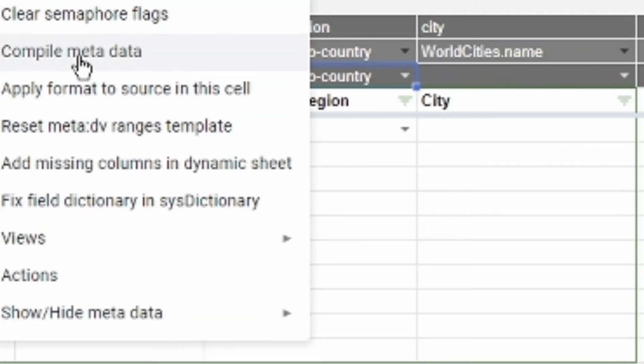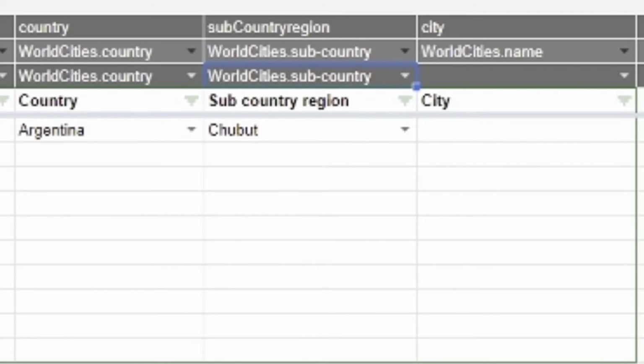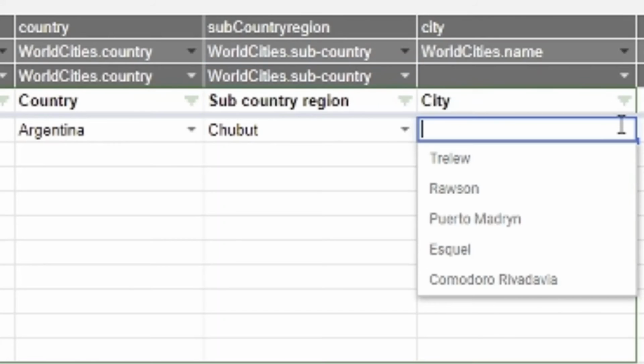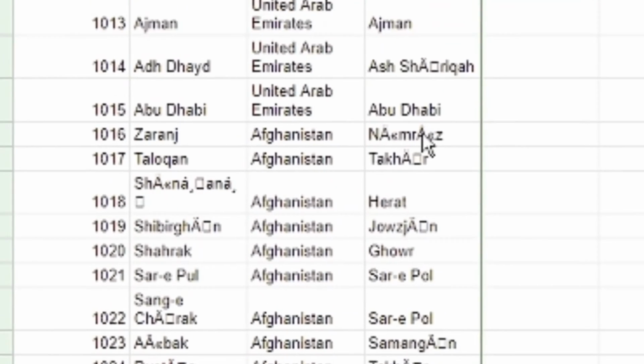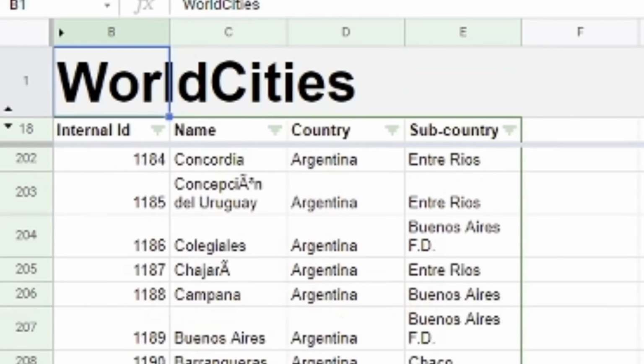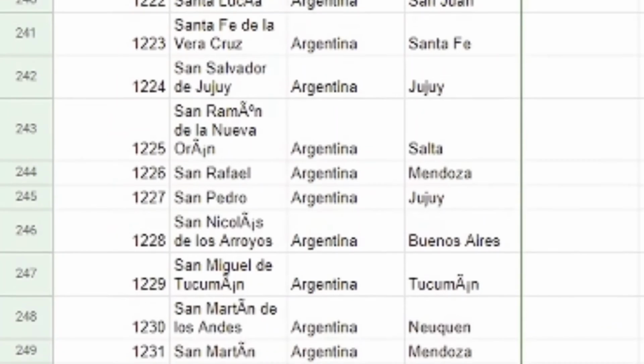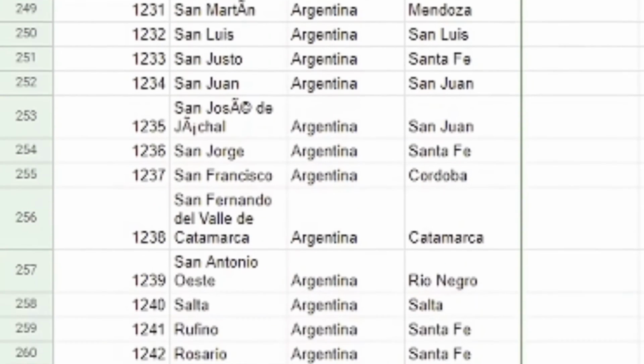We compile the change. And here is the list of cities in that sub-country region. Let's find Warsaw in the World Cities table.